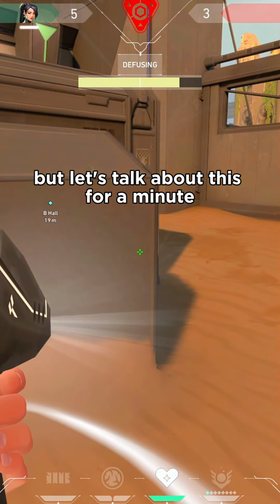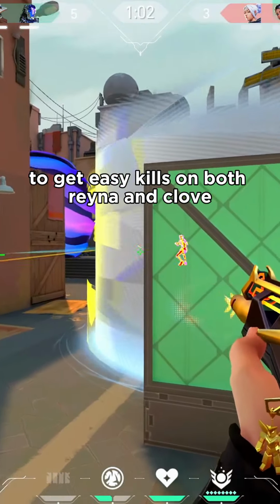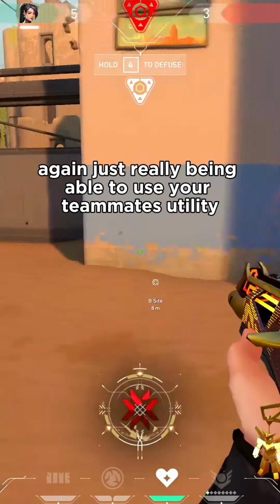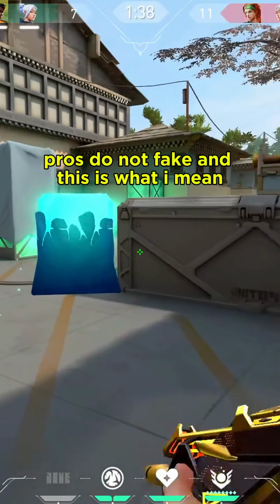But let's talk about this for a minute. So this video showed Cypher utility and us swinging off of it to get easy kills on both Reyna and Clove. But this can be said for any initiator like Sova, Fade. Again, just really being able to use your teammates' utility and your positioning to secure kills even though you don't have the best aim. Pros do not fake, and this is what I mean.